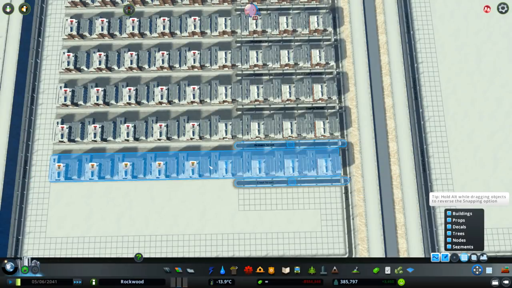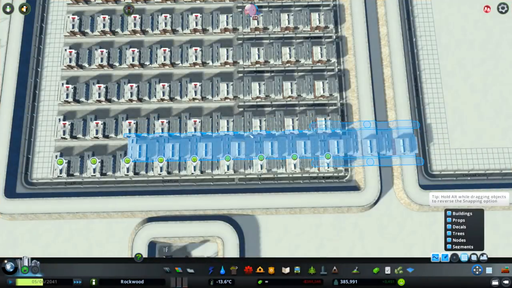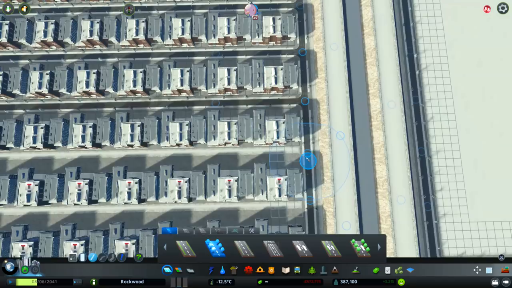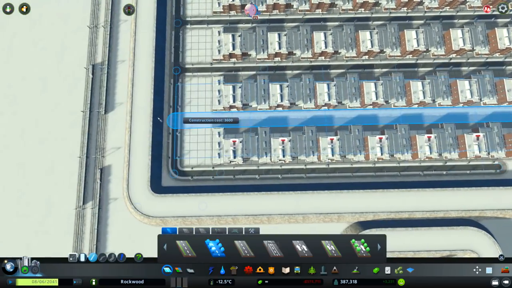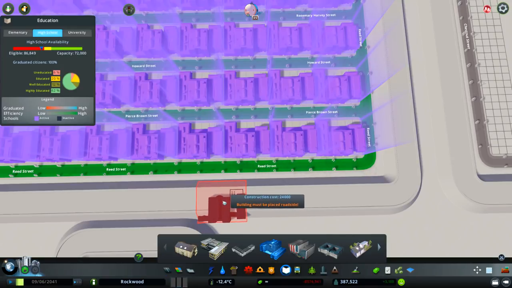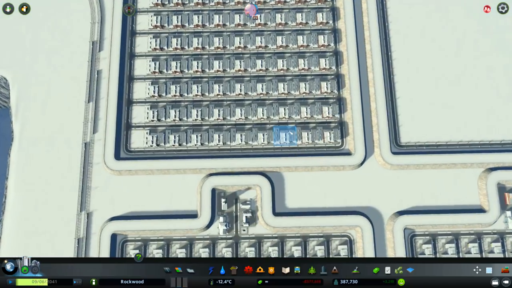Oh my god, I thought my game was gonna crash there. Scary. Okay, that's a pretty good fit. Now we just need to fix the roads here. Okay, how much capacity did one of these plots actually generate now? That's a good question. We gotta have a look at that. 72k. Okay, that's fantastic. We only need another one and we're done.